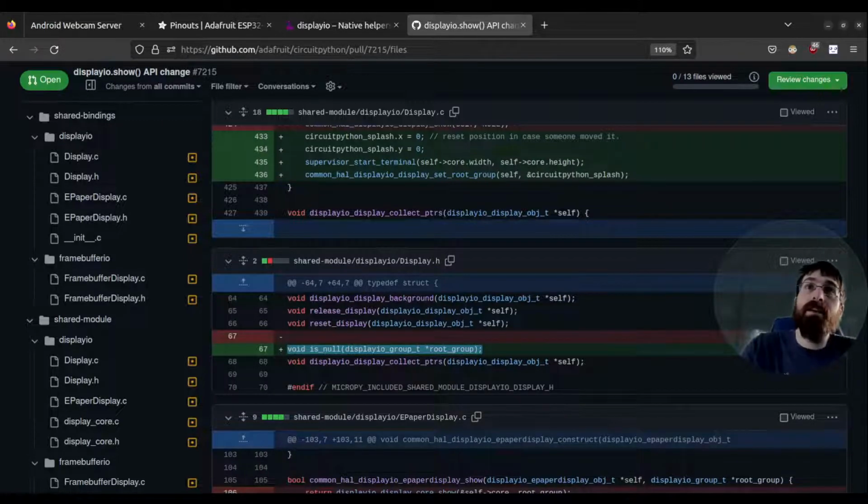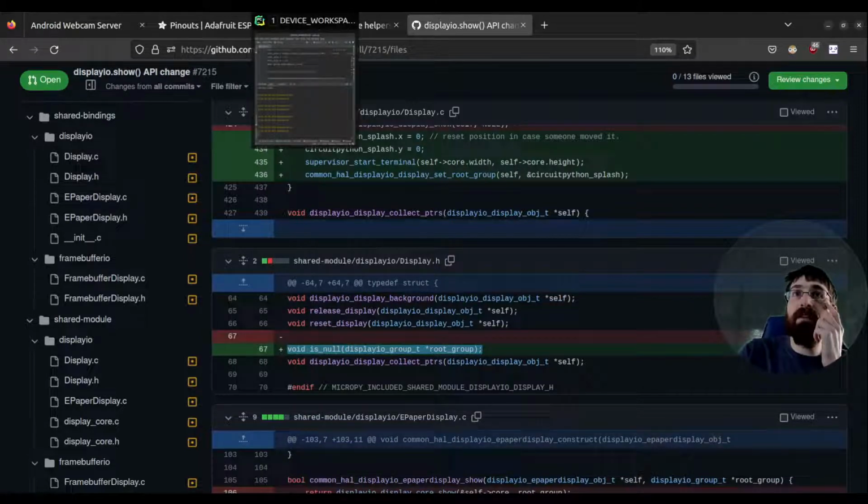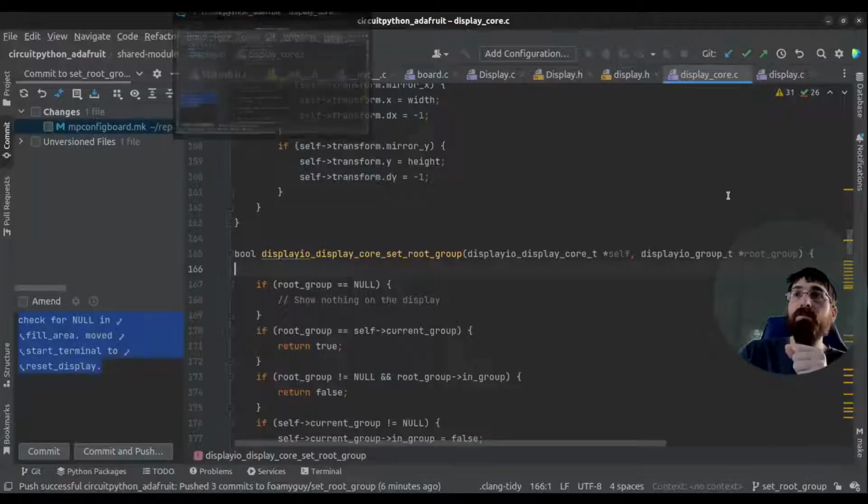That is in display H. Have that in group? Well, we ended up not making it in group. It did take the include back out.